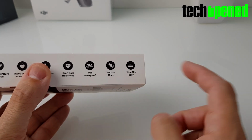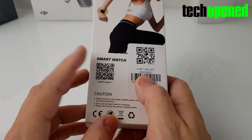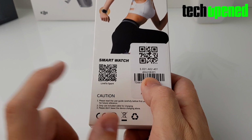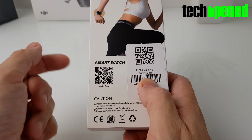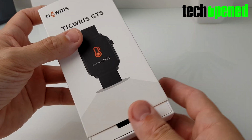You have the workout modes. Then you have the ultra thin body, which they say is very similar to the Apple Watch. On the rear side of the box, you can see the QR code, which you can read with your phone to connect to the Link to Sport app. This is the app that you're going to use to connect the watch to your smartphone. So let's check out what's inside the box and we'll go from there.